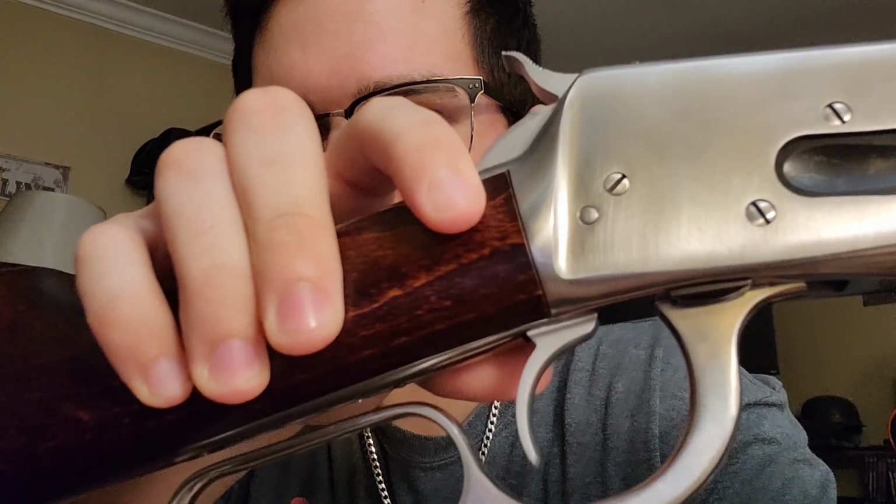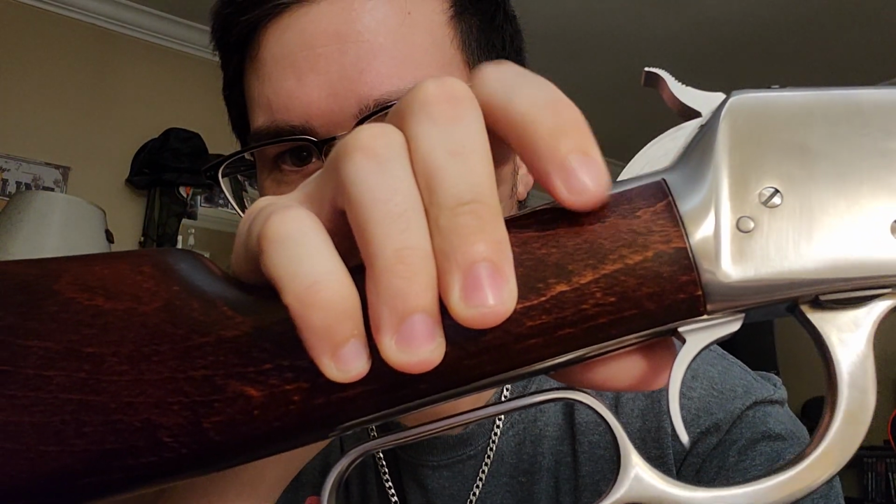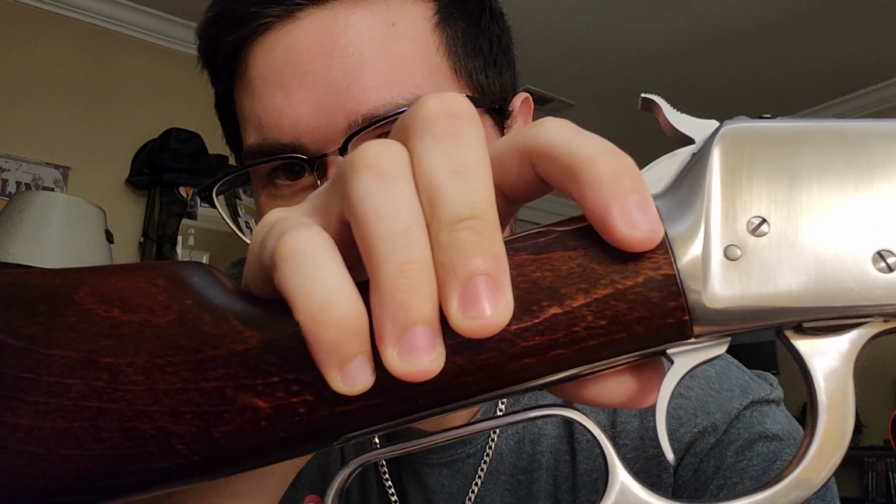And I could tell this in a few different areas, because right there in that gap where it meets the receiver, it's not flush. The wood is slightly bending out at the corner, like it's being retracted in. Like the edge is rolled back out, like someone grabbed their fingernail and tried to pluck it back out. It's also not matching right there on the receiver. There are some gaps in between there on the tang. And you could say that that's just bad finishing from the factory, but what I think it is, is small amounts of shrinkage or the effects of humidity.